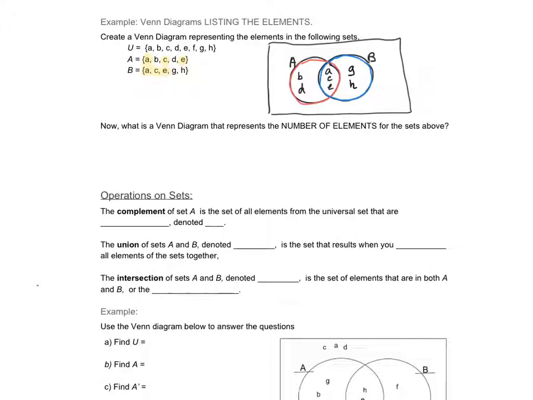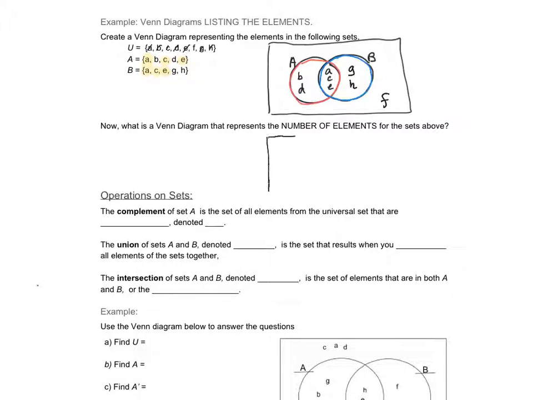And now I want to see, did I get everybody? Because if there's anybody that's in neither of these sets, then it's going to go out in that space outside of the circles. So I've got A somewhere in there, I've got B, I've got C. I'm going through and I'm looking at everything inside my Venn diagram circles, and I'm crossing off everybody. But I notice that F is not listed there. I've got B, D, A, C, E, G, H. None of those are F. So therefore, F is sitting out here.